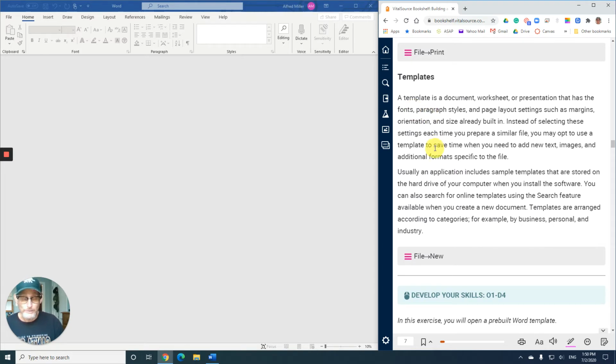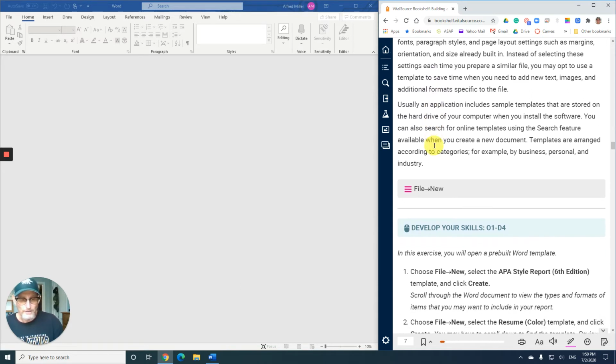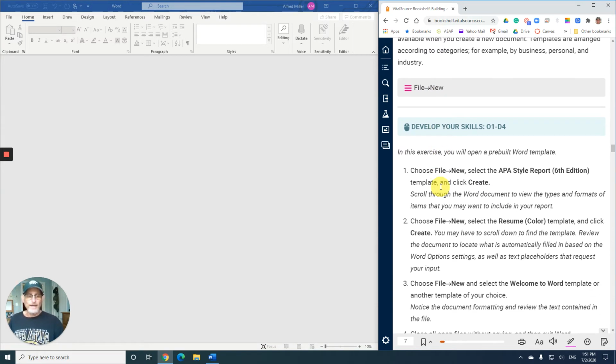Templates are pre-made documents that give you a starting point for whatever it is you want to make. The most useful templates can be things like in Microsoft Word, maybe to make a flyer or a resume. It will give you a whole design and you just kind of click and type your information in. It can be pretty handy. It's got some nice color, some pictures, all that kind of stuff. You can get to the templates by doing File New. So we're going to do that now.